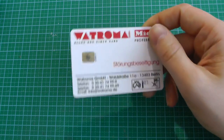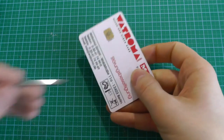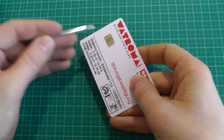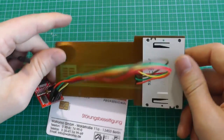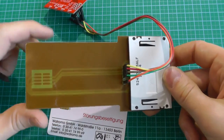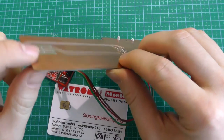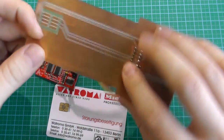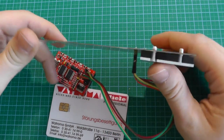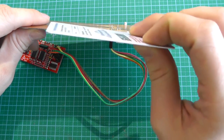And to listen to the communication of this card, I have to put it inside, and I still want to have access to these points. So this is quite hard. This is why I came up with this device. This is some kind of smart card proxy, which I made of 0.8 millimeter one-sided PCB. 0.8 millimeter is almost the same thickness as a credit card.